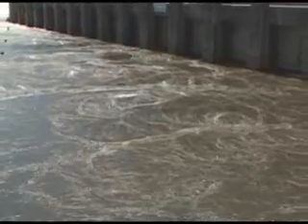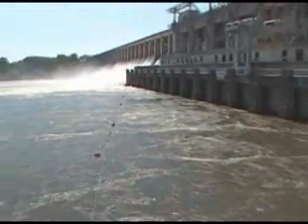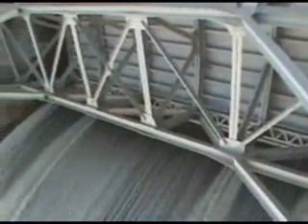How many days have the floodgates been open this year so far? We opened the gates on July the 3rd, really due to Harry Truman Dam starting to evacuate their flood pool. They stored over 24 feet of water in their reservoir, which was equated to the volume of the Lake of the Ozarks. They've dropped about seven feet since then, so we're gradually getting that water passed through Bagnell Dam. We expect in about a week to start pinching down on our floodgates, and then maybe in two weeks we'll be able to have our floodgates closed.